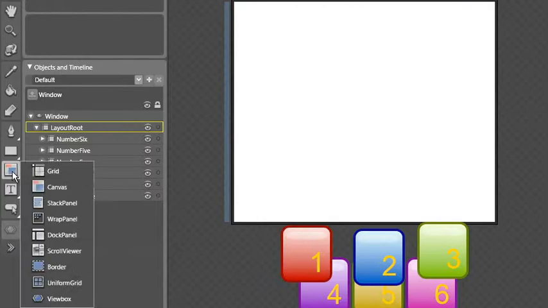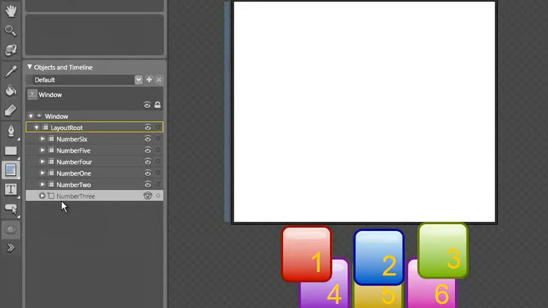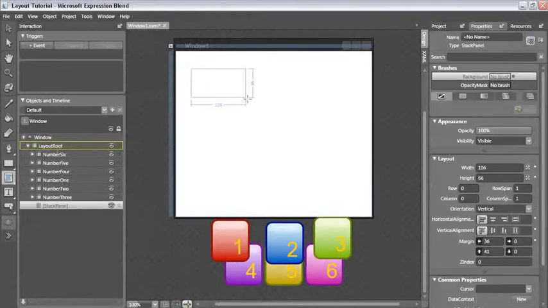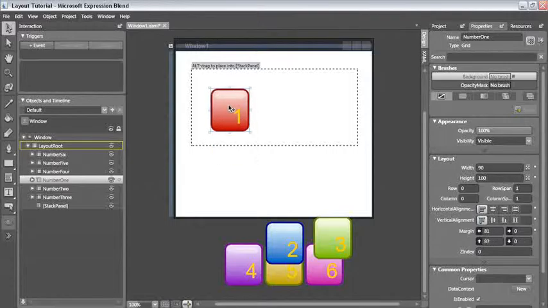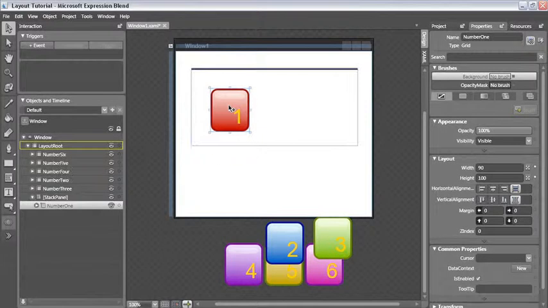I'm now going to work with the first of my layout containers, the StackPanel. When I select the StackPanel and drag one out on the artboard, like the border, by default, it doesn't have any appearance. It's simply there to help you lay out controls. Now I'm going to switch back to the Selection tool and drag several of my controls into it. Once again, I'm still using the Alt key to change the parent into the StackPanel.